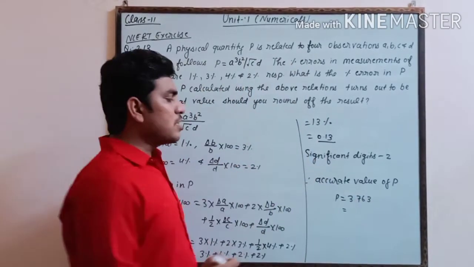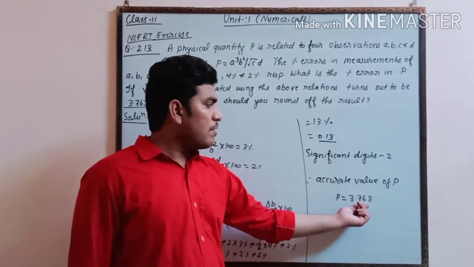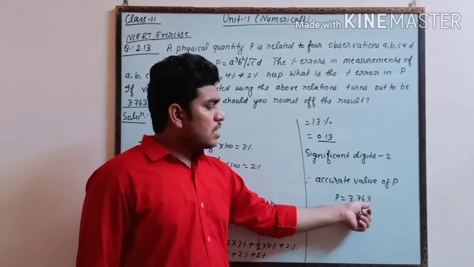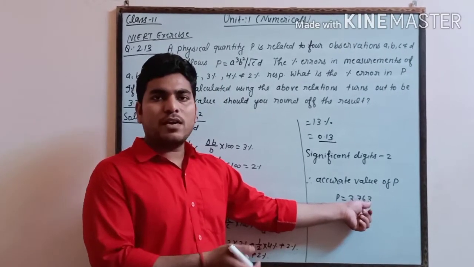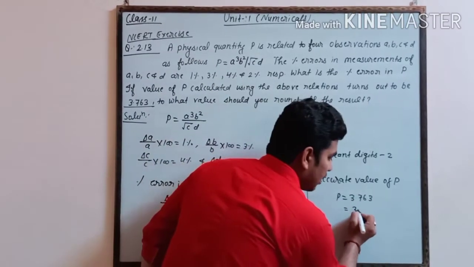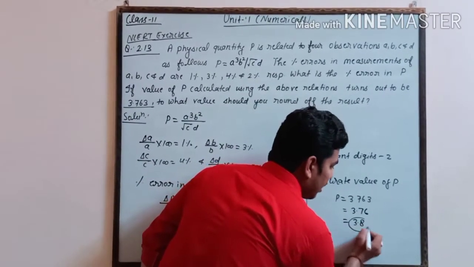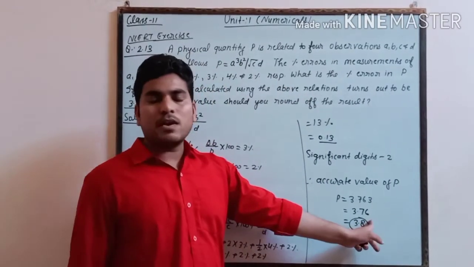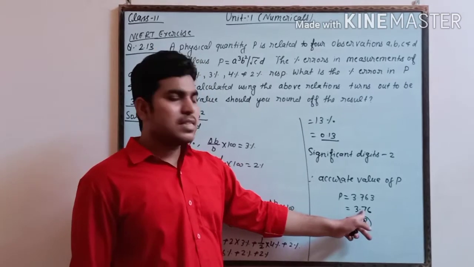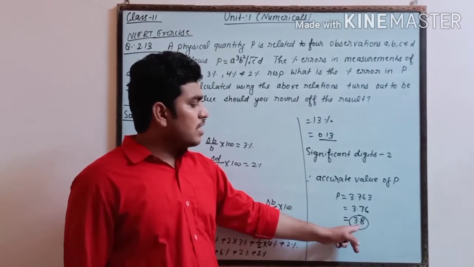अब हमें 2 डिजिट का राउंड ऑफ करना है, यानी अब इसमें 4 डिजिट हैं, अब we have to write only 2 digits, so we have to eliminate these 2. इस 3 को अगर आप राउंड ऑफ करेंगे तो कोई चेंज नहीं आएगा क्योंकि it is less than 5. So this is 3.76 and finally it will be 3.8 because when we round off 6 it is greater than 5 and the preceding digit is an odd number, so the preceding digit will be increased by 1.